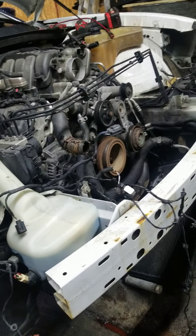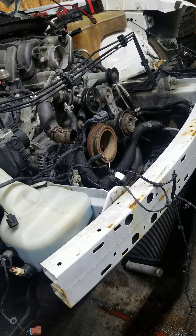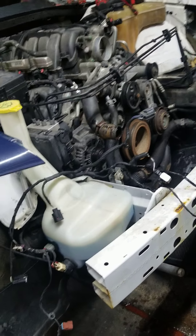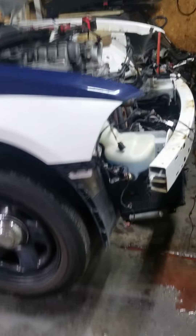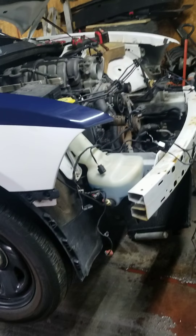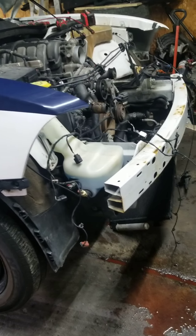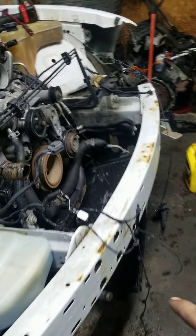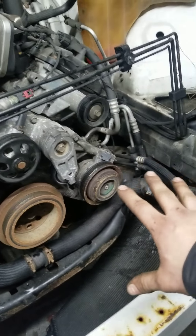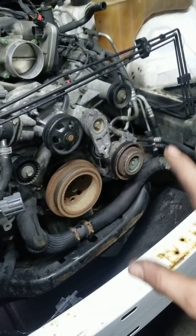So naturally, what I'm doing is I'm tearing the entire front end of the car apart so I can get to the timing cover and everything easily. It took me about 20 minutes to get the car from what it looked like in the last video to right here at this point. What I've removed so far is the front bumper cover, both headlights, the header panel, and the AC condenser is just unbolted and swung out of the way so we don't have to mess with the AC — and this customer's AC does work.